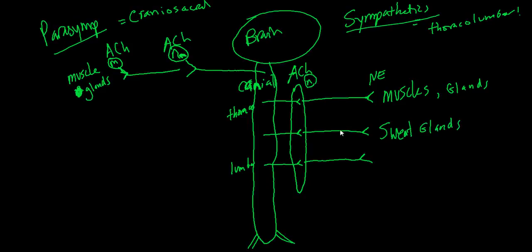Sweat glands are a little different. Sweat glands are like the odd man out. They're going to be sympathetic. However, they'll be sympathetically innervated. So when you're being chased by a scary monster, you're going to be sweating. Your sympathetics will be in overdrive. You will sweat. So your sweat glands are sympathetically controlled, except you're not going to be using the norepinephrine and epinephrine. Instead, you'll be using acetylcholine, and that'll be a muscarinic.